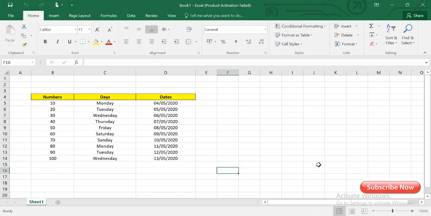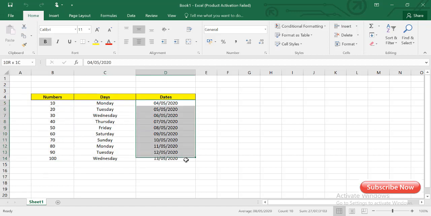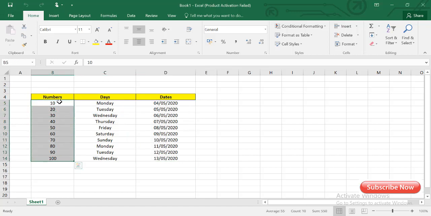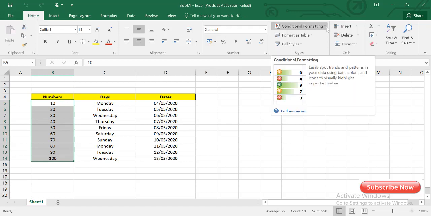I have designed a chart purposely to apply conditional formatting, where you can see a list of numbers, some text, as I have mentioned, the heading, base, and the dates. Now let's suppose I have to highlight these numbers based on some criteria. Let's say I have to select the numbers which are above 50, or greater than 50. So what will I do? First, I will select these complete cells, these 10 numbers, 10 rows, and go into the Home tab, and in the Home tab you will see conditional formatting.